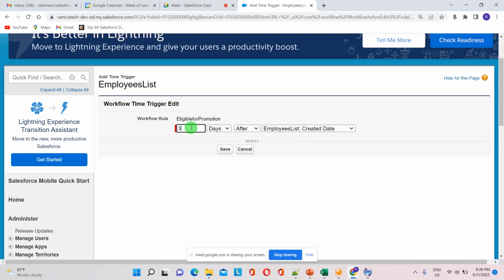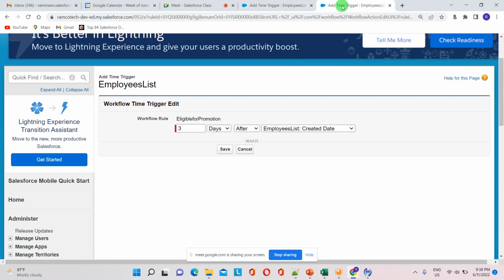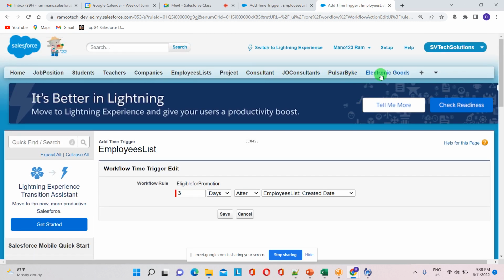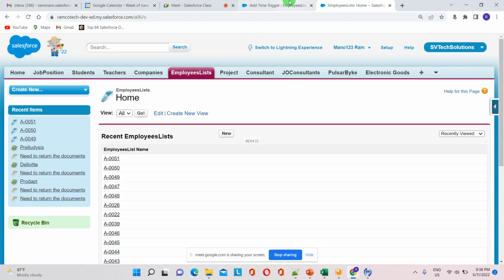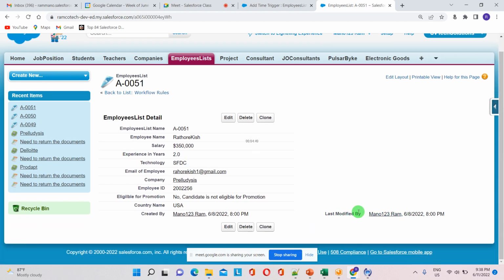Can we give 3 days? 3 days after creation date. Here we are saying this is the creation date.